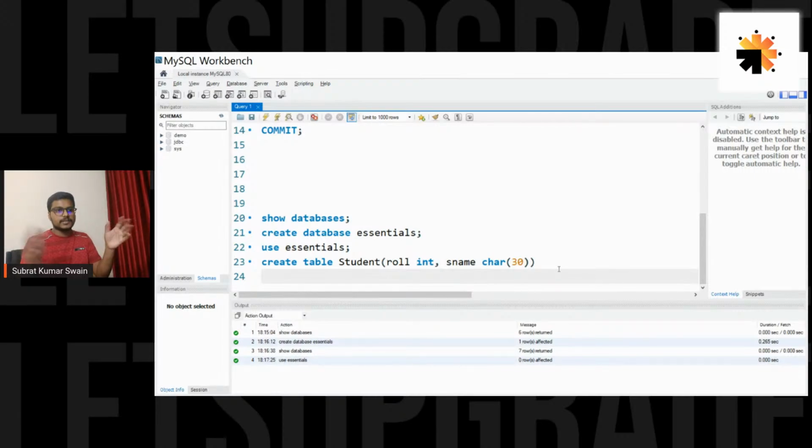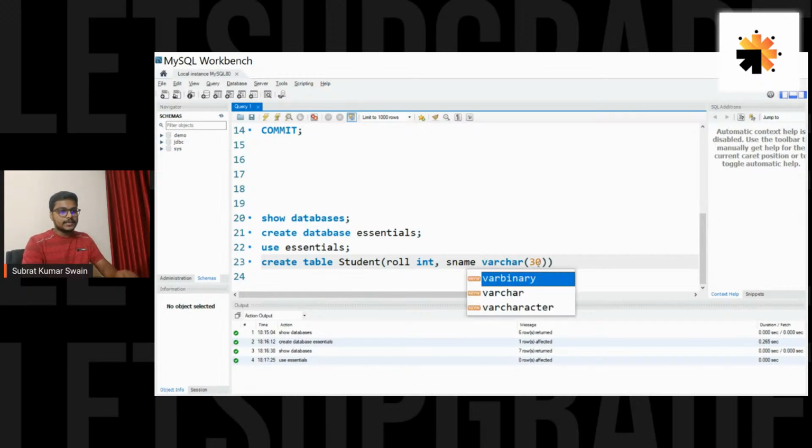But if you use varchar, which is variable character, even if you create it with size 30, if you take only 3 characters, ABC, it will squeeze it and take the size as 3. So you will save memory there. Let's take only these two pieces of information, roll int and name here. Okay, let's execute it.